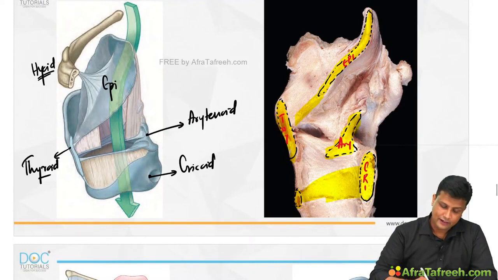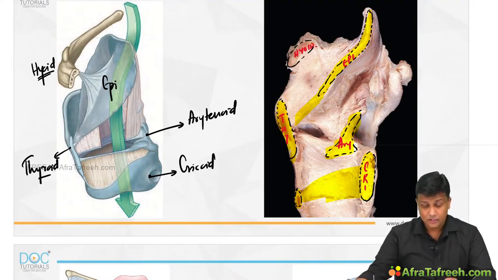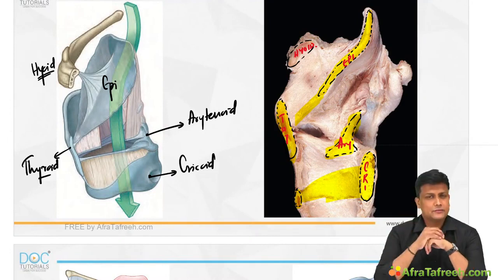And finally, what is this structure, guys, above the epiglottis there? That is nothing but the bone. It is not the cartilage. That's your hyoid bone there, guys. That is the hyoid bone present over here. So it's in a cut section there. That is the reason why you are able to appreciate the diagram in this manner.